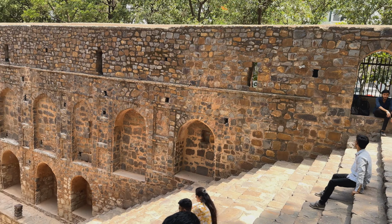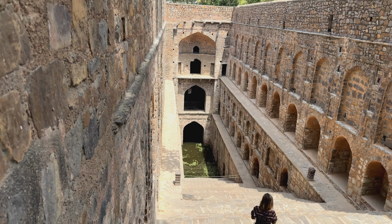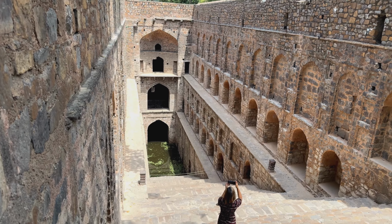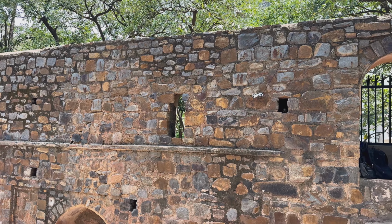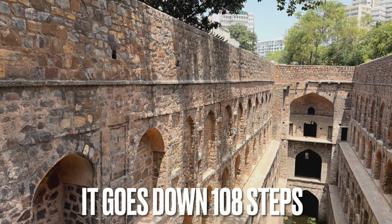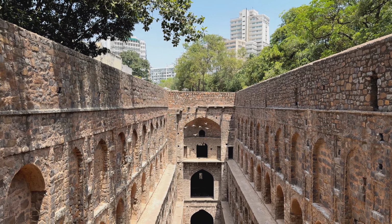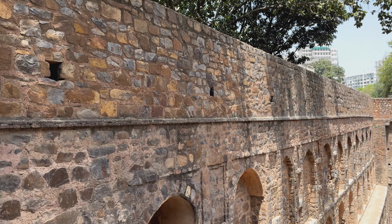Now I was reading about these stepwells, and it's quite fascinating. Check this out. Yeah, how cool is this? Now the water is kind of brackish down there now, but it would have been a little bit better whenever they were actually using it. You got a chipmunk up here on the wall, but it has 3 different levels here, and then it goes down into the water. It's like 150 feet down, and then you see the rows of arches, and this might have been covered. It kind of looks like they had the parts over there, like these holes for some beams.